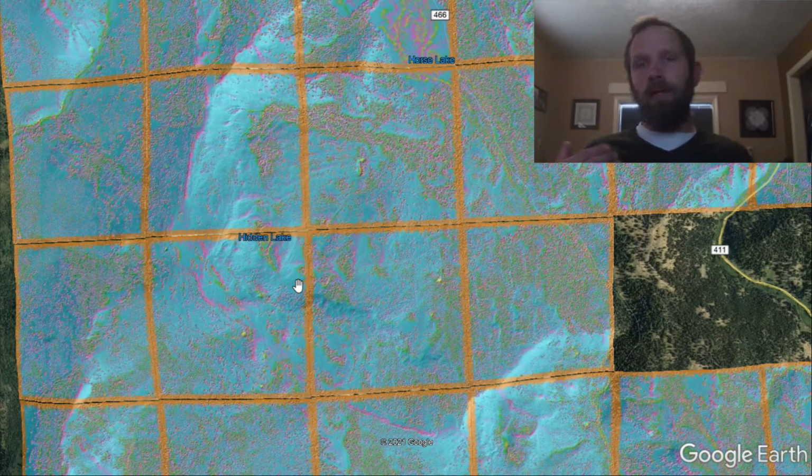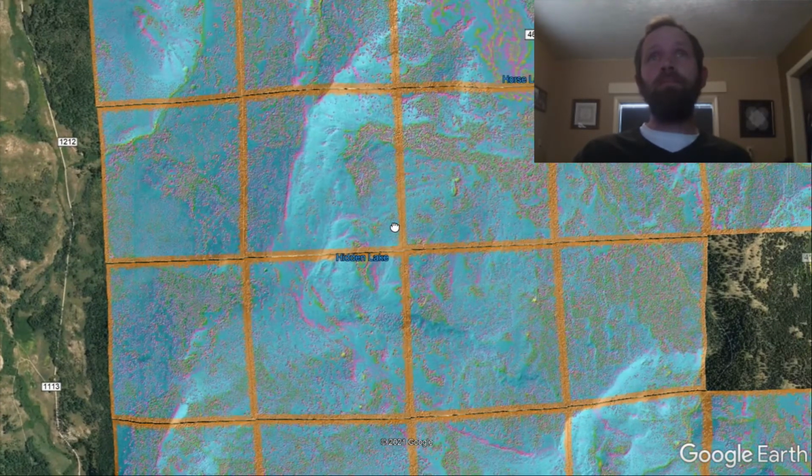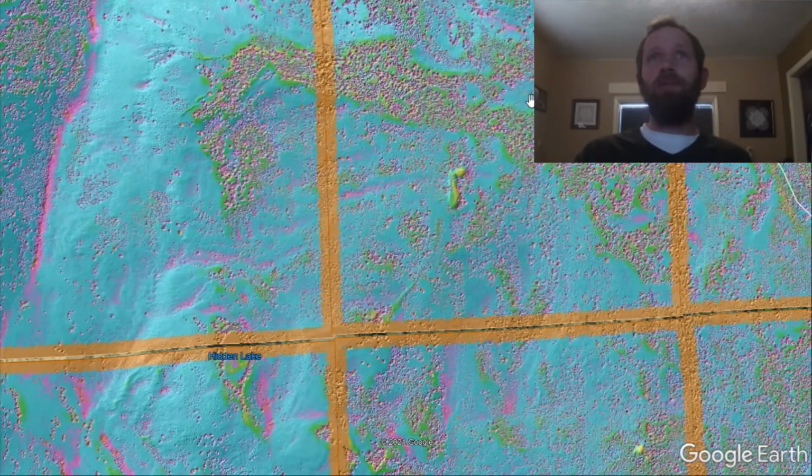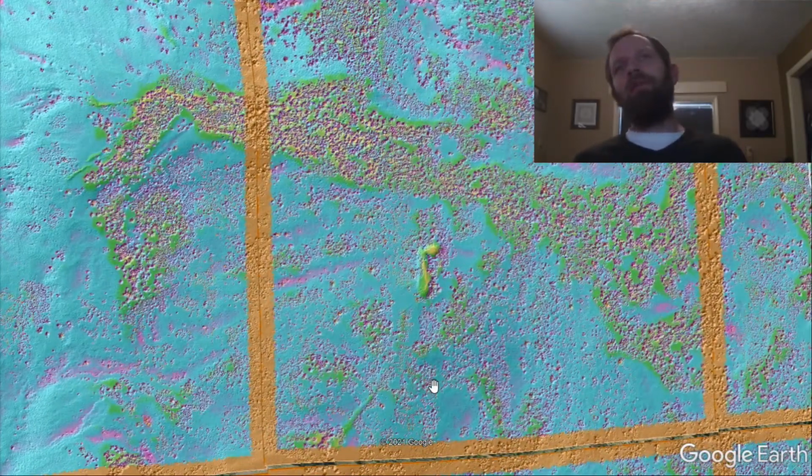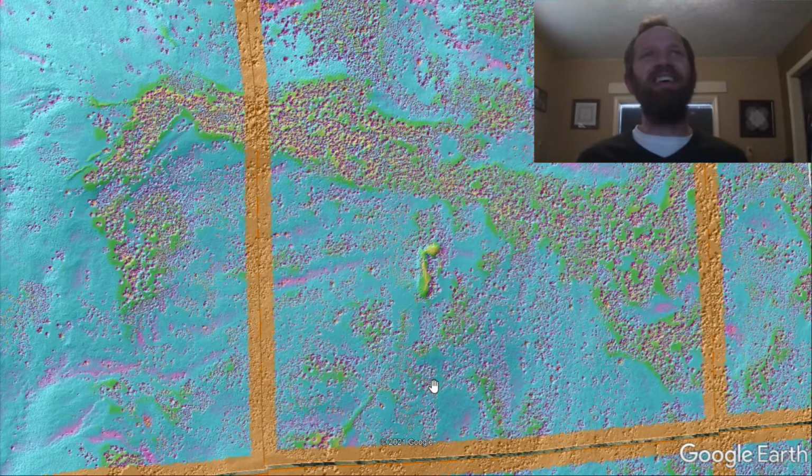I've written some software that will do that, and colorized the results and then overlaid them into a KML so that I can load them into Google Earth. And this is the results of what I've got. Let me go ahead and zoom into this middle one here. One of the problems with my software is I haven't figured out how to get rid of the trees. I know it can be done, and I've seen it done, and I think that would really help make better sense of the data, but it is what it is.